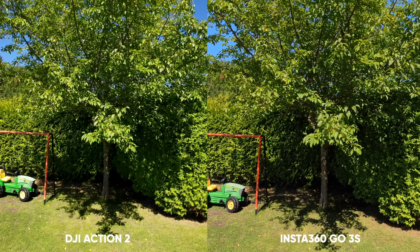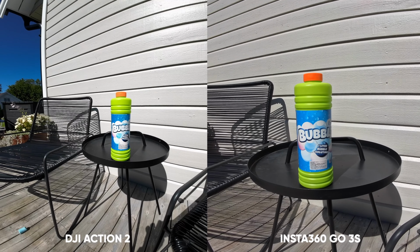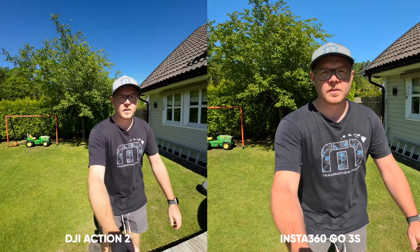As for details, the Go 3S is set to medium sharpness because the Action 2 has no sharpness control, so DJI is choosing this for you, which is a downside. However, when you use the Cine-like, the sharpness will be slightly less. I can also see that some of the clips are overexposed on the Action 2 compared to the Go 3S, but this can easily be fixed by changing the exposure value to something like minus 0.3 or 0.7.